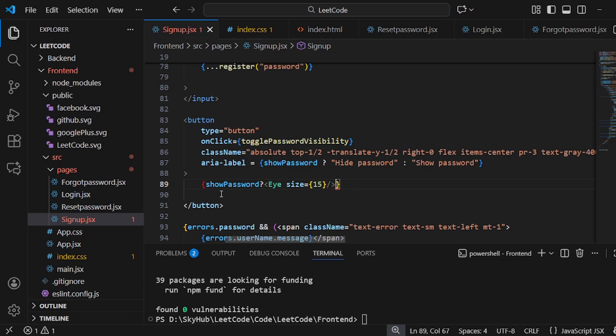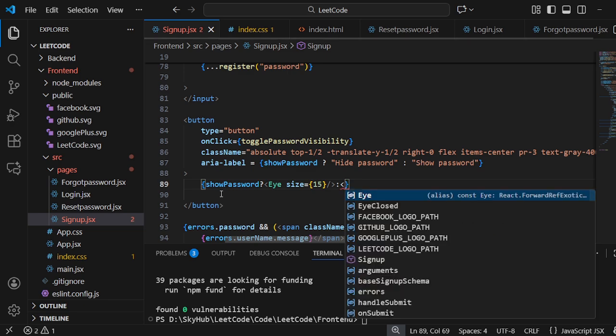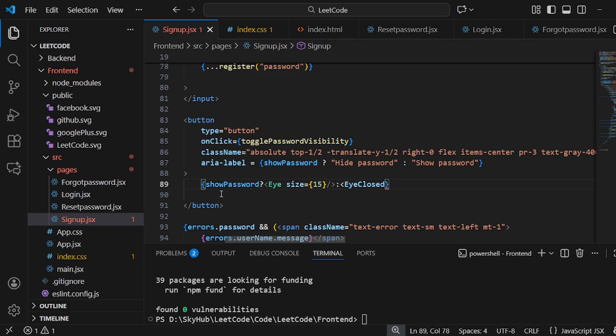Else EyeClosed, size is equal to 15. That's it. Next, button closed.